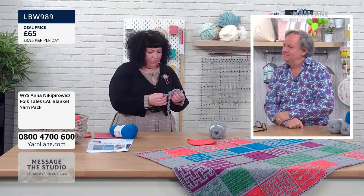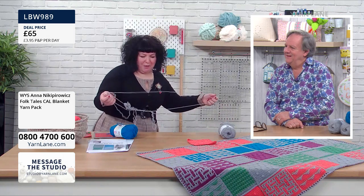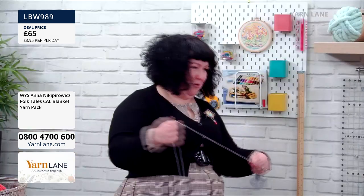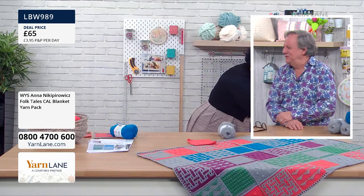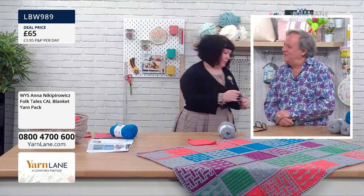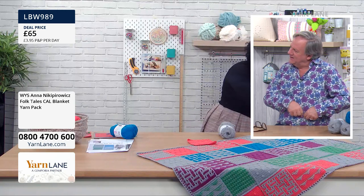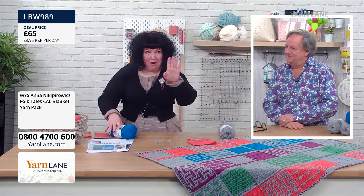Trebles, twist and trebles. This is one where I've tried to take out the yarn from inside and everything comes out. Oh, so no. I should have been prepared a lot better. Yeah, exactly. If I'd been in the car all this hour, you could have been doing this. Too busy looking at the sheep out the window, flirting with the husband, looking at the sheep. Didn't have time to do any crochet. I'm just going to cut this quickly. I shouldn't really. They're not scissors. Oh, what is this? They are what they use when you stuff animals, but also surgeons use them when they're doing an operation to stop the blood in a vein and things like that. Are you all right? Did you find some scissors? Good. Right. I found it. Okay. We all right? Okay.